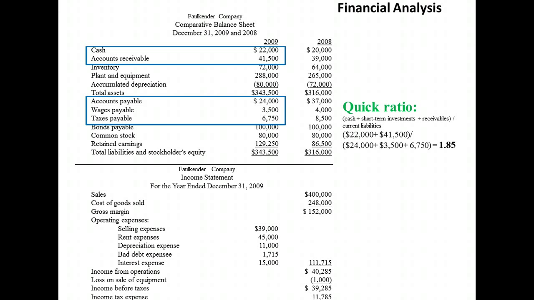So now we have to interpret the ratio. What this means is for every dollar we have in short-term liabilities, we have $1.85 in our most liquid assets to cover those liabilities. So we want to look at this 1.85 as a comparison to previous quarters for the company. We could analyze it. Is this number getting bigger or smaller versus ourselves? And then we also want to compare it to the industry average. All right, so that's a very, very basic liquidity ratio.